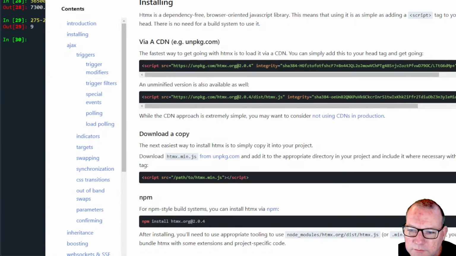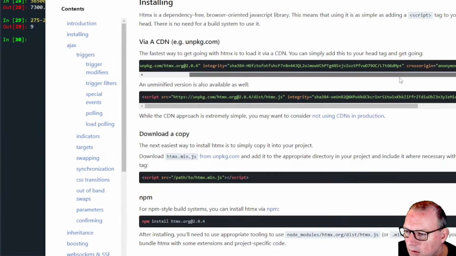All right. An unminified version. You can simply, let's go up here. I'm right here. You can simply add this to your head tag and get going. Unpkg, cross origin, integrity.